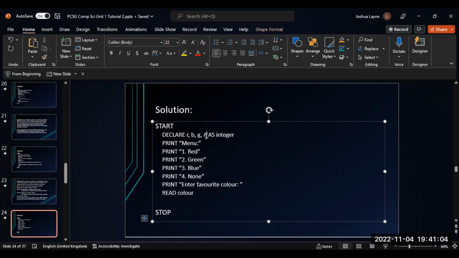Do you want to leave color as an integer just so that it can store the choices? All right, so I'll just put color back up here. Right, so after reading in color, what would you do next?